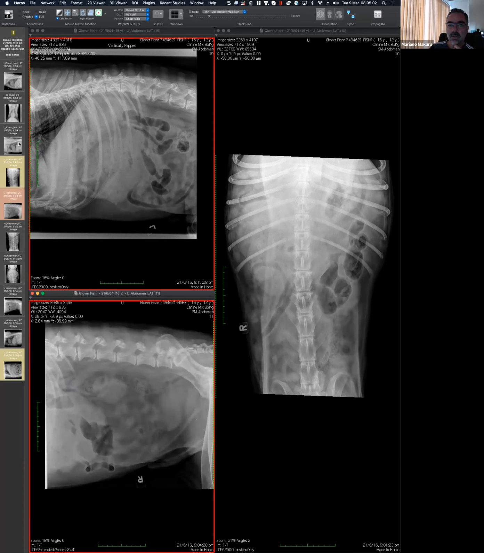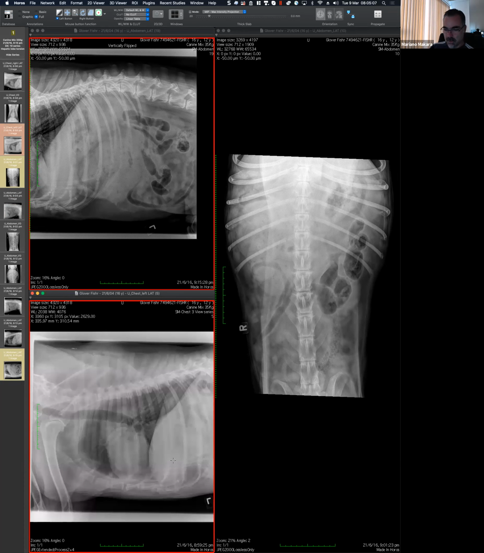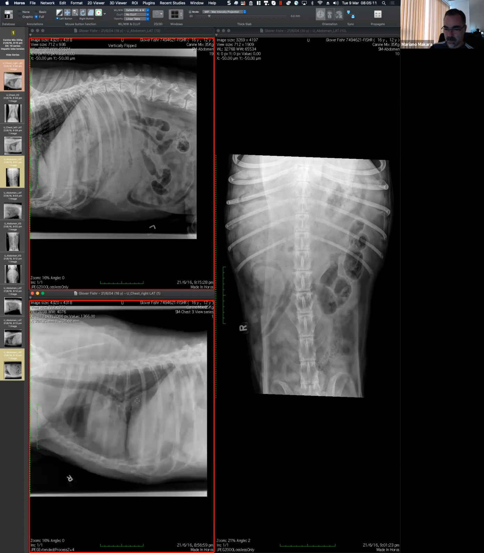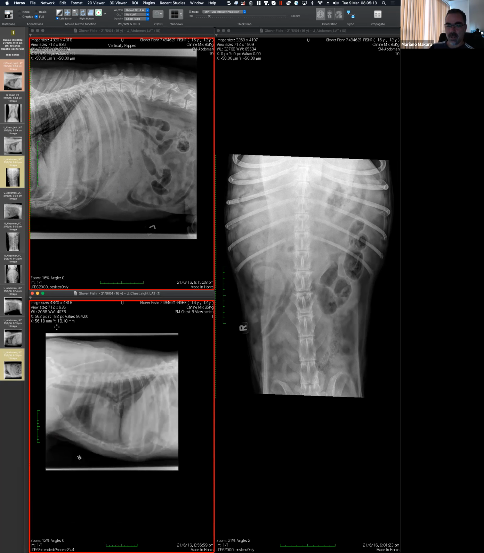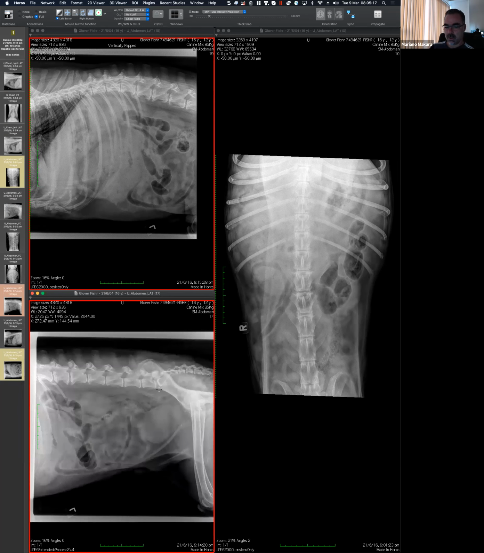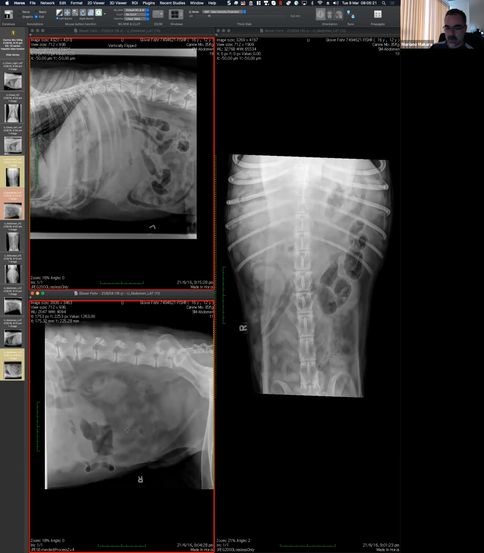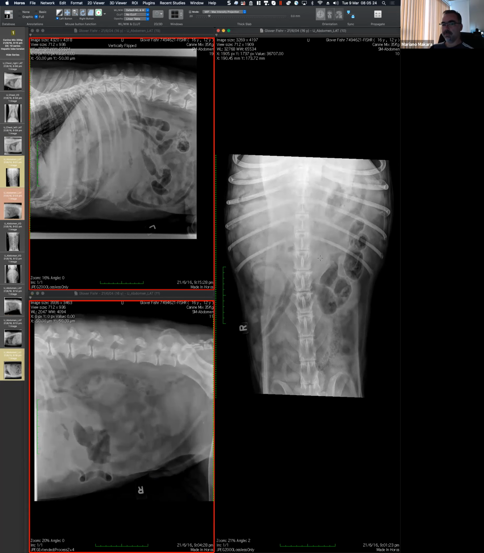Yeah, again, half of it is out. So we have the thorax as well. If you're interested more in the cranial abdomen, I can always bring the thorax there. But I think probably the best we can do is to go like this. Left lateral, right lateral, which would be this one. Yeah, and then VD.